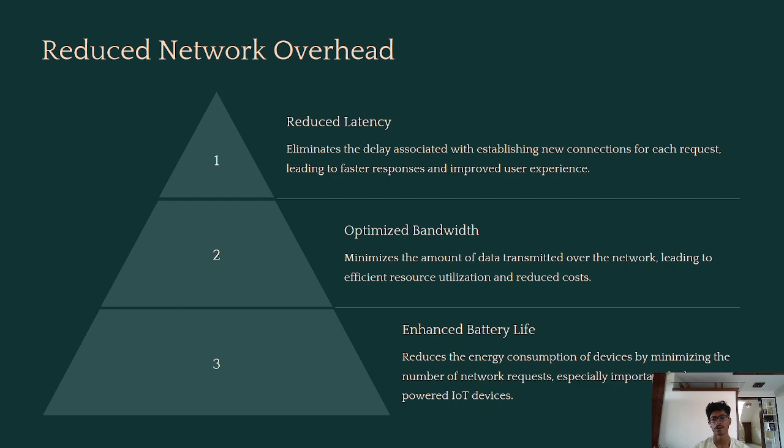Reduced network overhead. Reduced latency eliminates the delay associated with establishing new connections for each request, leading to faster responses and improved user experience. Optimized bandwidth minimizes the amount of data transmitted over the network, leading to efficient resource utilization and reduced costs. Enhanced battery life reduces the energy consumption of devices by minimizing the number of network requests, especially important for battery powered IoT devices.